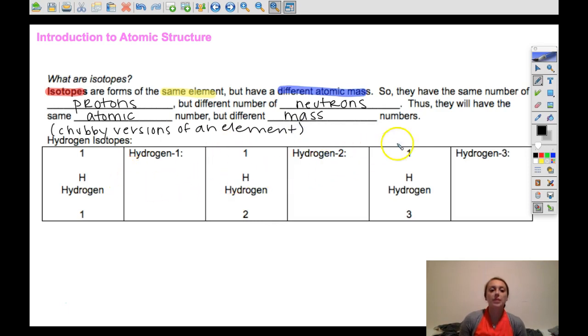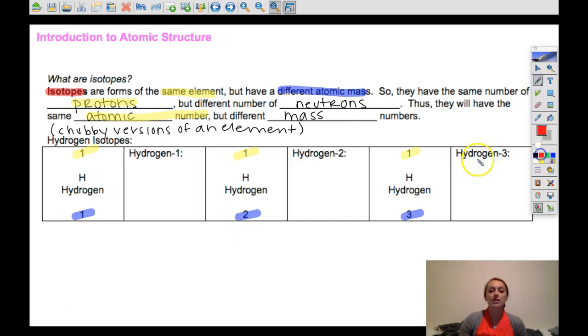So as our example, we have the three isotopes of hydrogen, or the three different versions. Because they're the same element, they're going to have the same number of protons, which means they're going to have the same atomic number, which is visible by the ones at the top of each one of the element squares. But their atomic mass, as we can see down here, will increase as we increase the number of neutrons, which we'll prove in just a moment.